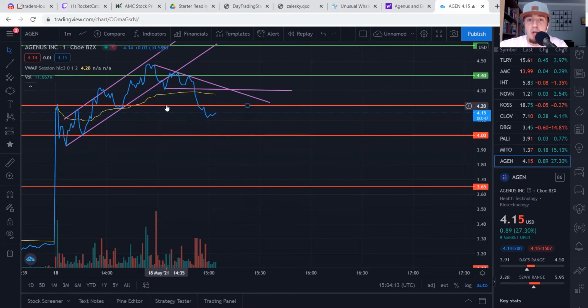Okay, so the first one, that's a 5% gain from 4.20 to $4, and the second one is a 10% gain from 4.40 to $4. So that's a 2-to-1 risk to reward ratio, and then a 4-to-1 risk to reward ratio. My overall target was a 3-to-1 risk to reward ratio. That's what you want to establish when you are day trading. Anything that's 3-to-1 or above, you want to take those trades, because if you are succeeding at least 50% of those, then you're going to be making profits over time.